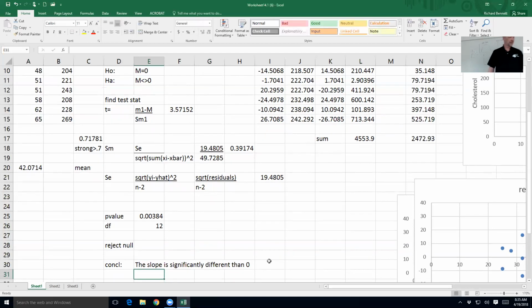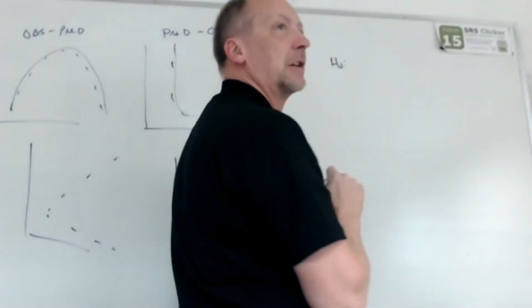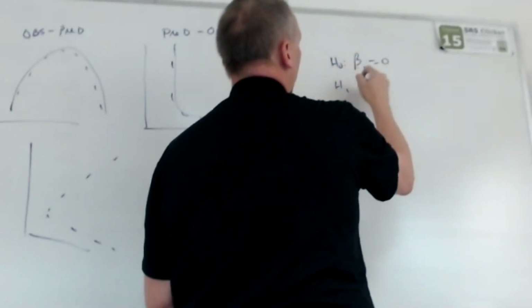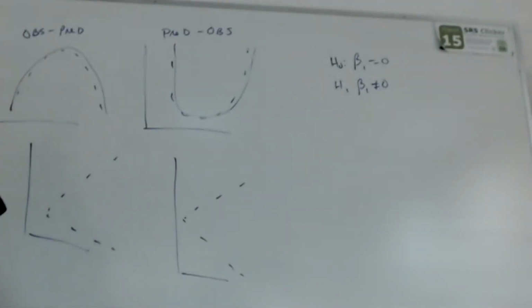Okay, question, Tyler. Sorry to go back a step. Finding the test statistic. So it's t equals the slope minus, which says the beta 1. What is the beta? Remember, they use slightly different terminology, but what's beta naught and beta 1? Okay, remember, the formula sheet is slightly different. So if I look here, what are they assuming the null hypothesis is? Beta 1 equals 0. The alternative, beta 1, does not equal 0. I don't like that because that looks like a type 2 error, but it's not. Completely different. Use the same letter for two different things.